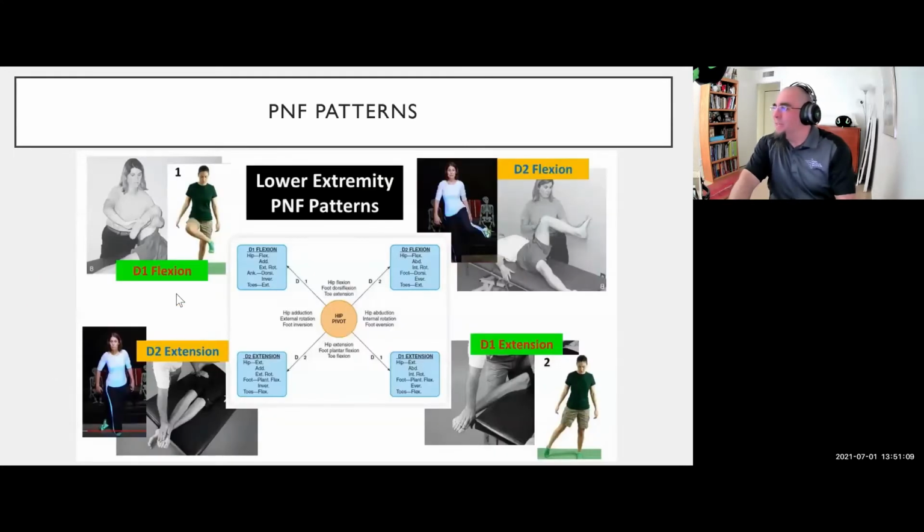All right, so there's some pictures kind of showing the general techniques for the lower extremities. Please watch the two videos that I have linked, the videos for the upper extremity and lower extremities, because they do resistive PNF. So she's providing resistance as the patient's doing it. But I think if you watch those videos a couple times, you'll kind of get the motions in supine.